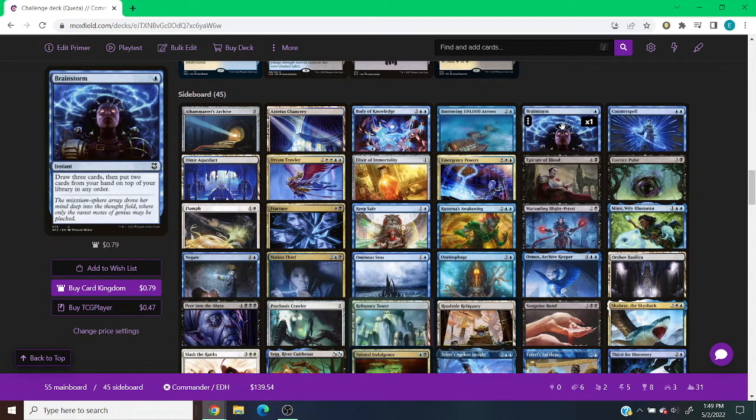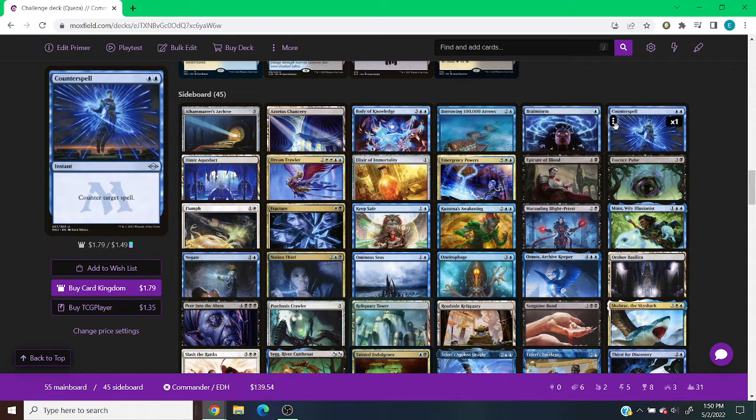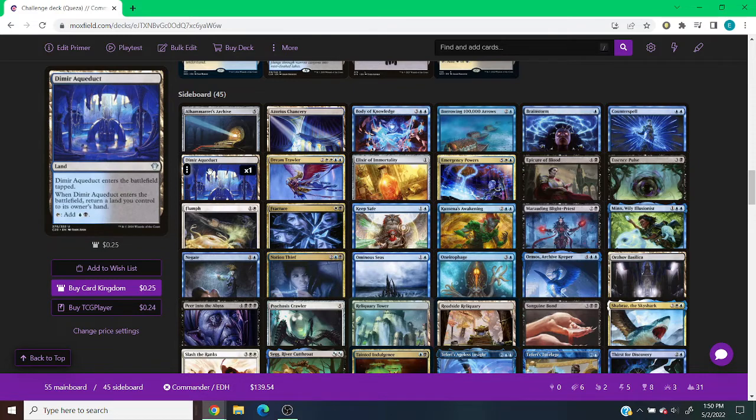Brainstorm: draw 3, then put 2 from your hand on top of your library in any order. It's one of the best draw spells in the format. Counterspell: counter target spell. Dimir Aqueduct is another bounce land, this one blue-black.